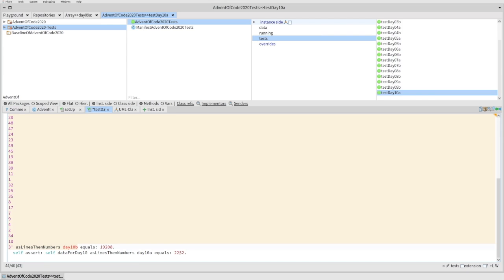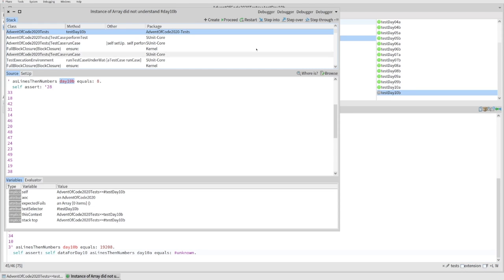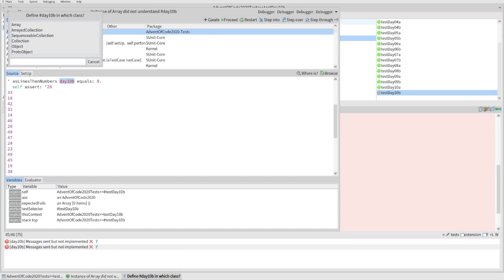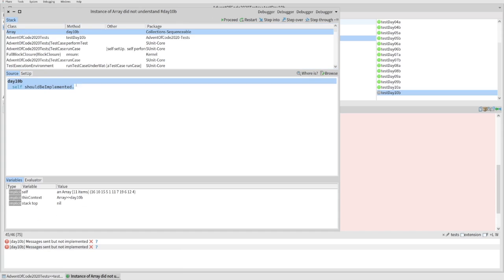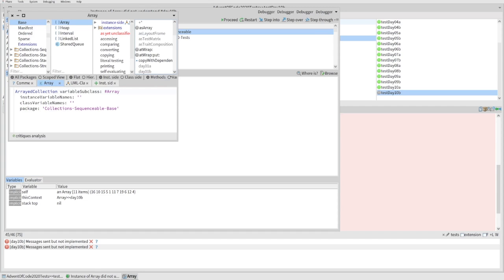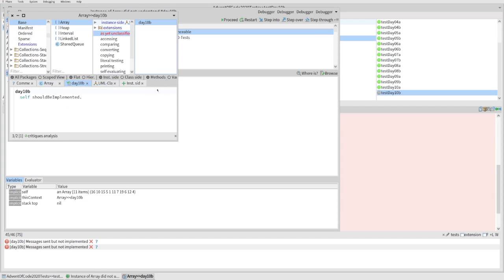Okay, and this is the unknown again. Okay, now, so we'll create this method in array. Again, we'll browse over, class size.